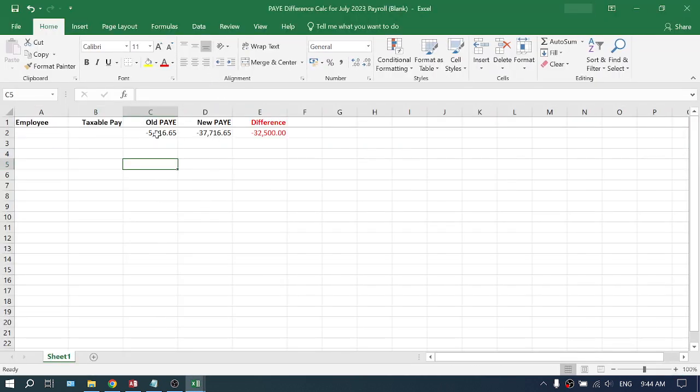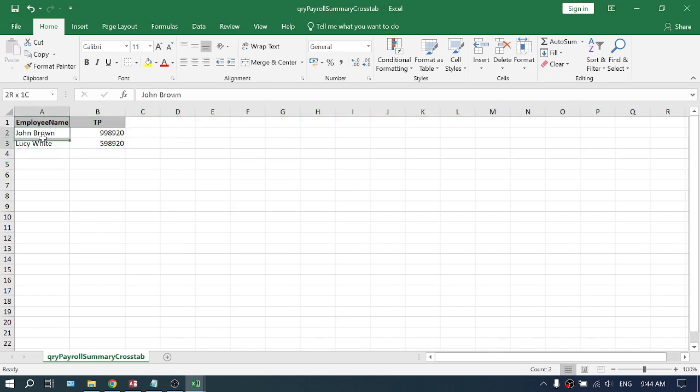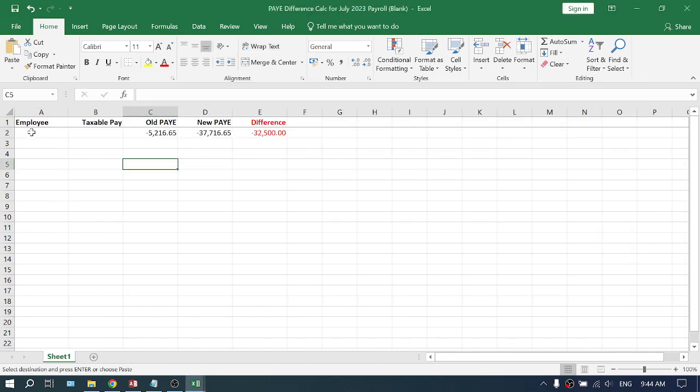Let me open it. It has formula for old PAYE and new PAYE for people above 500,000. So now what you do, go back to this sheet, copy the name and the amount. Don't copy the titles. Copy, bring them here and paste.